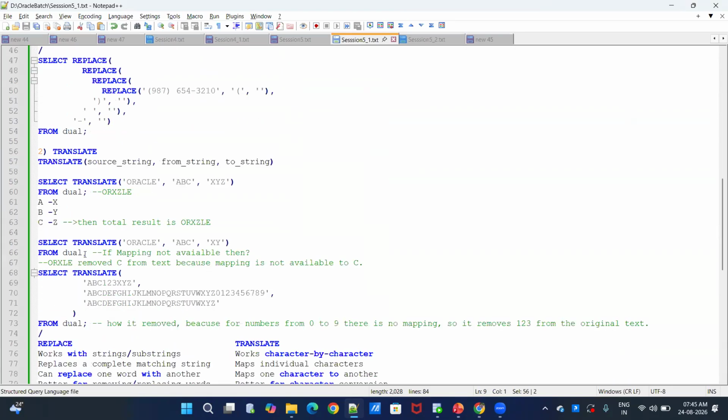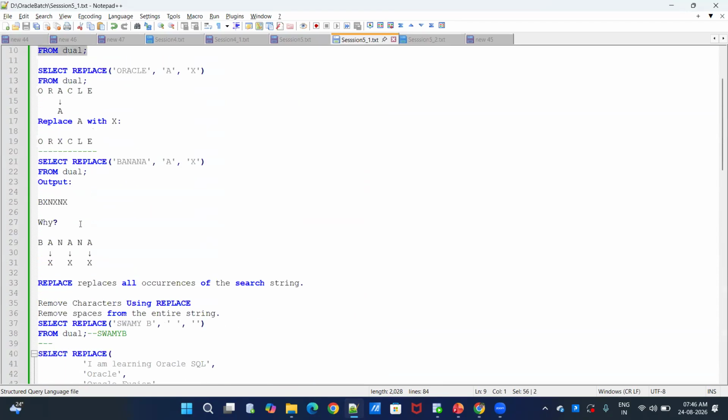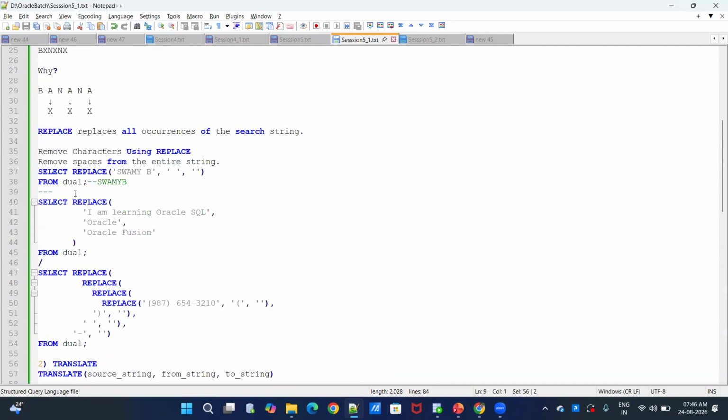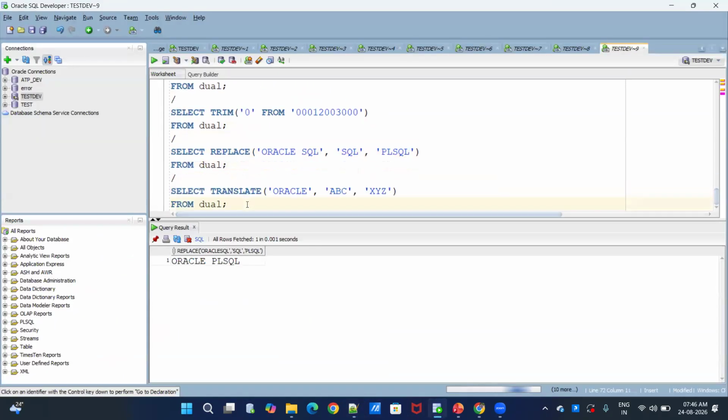I'll explain how exactly TRANSLATE works. I'll take a very basic example and explain the difference also. TRANSLATE, as the name explains, will translate character by character as per this pattern.